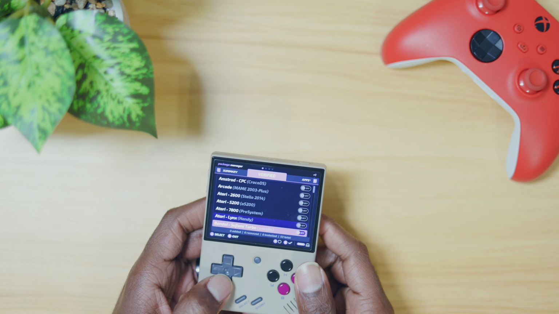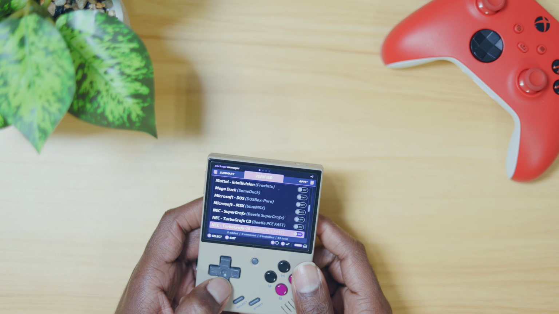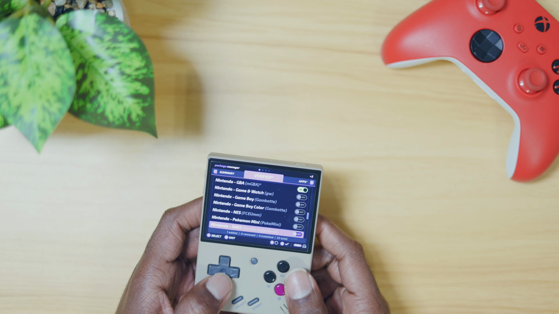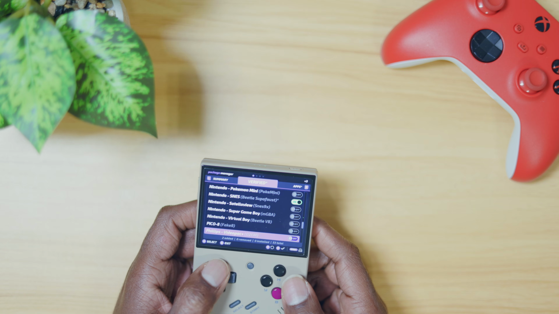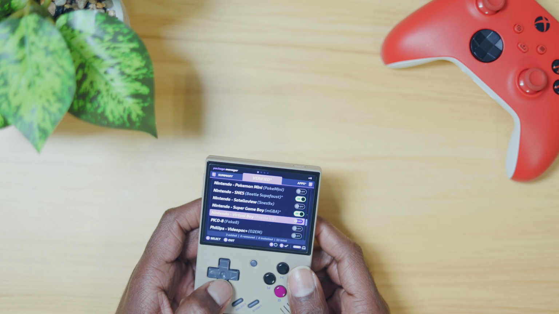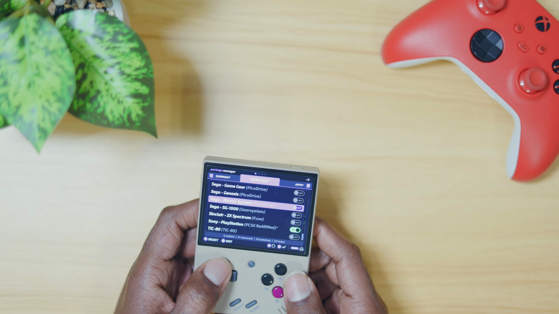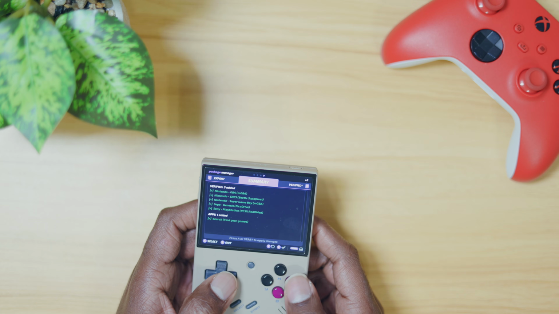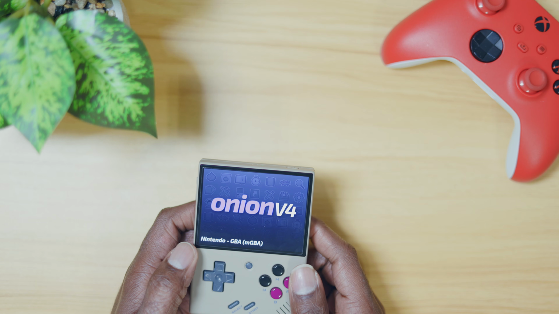Now you'll be picking your emulators. Then all you need to go down, I'll be just picking a few, which is GBA. Going to the Super NES, not that one, Super NES. Maybe, I don't know what, Super Game Boy, let's do that. And then let's pick one more, which is the PlayStation and the Genesis. That is it. And then you're gonna hit start. It's gonna show you all the files that are added, and then you are done.